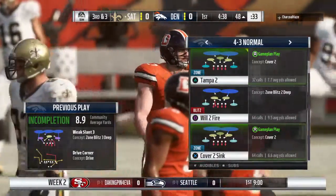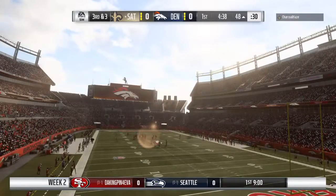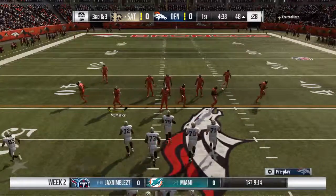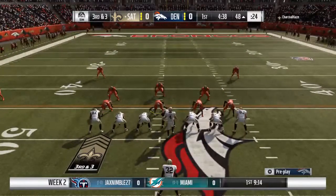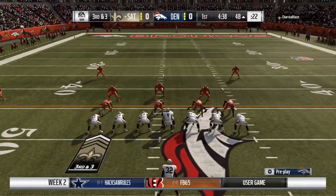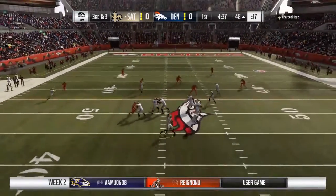It's a lot of contact going on there, and in the end, unable to keep 2 hands on the football and bring it into his body. Everything looked pretty good until the finish. So the incomplete pass on the last play, and that leads us to a 3rd and 3. Here we go now. Green 39. Green 39. Back to throw.